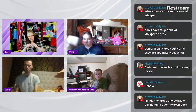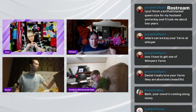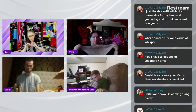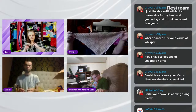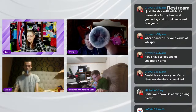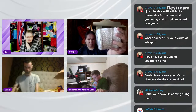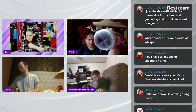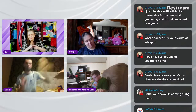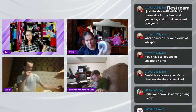I like it in the summer when it gets really warm in the day and then it cools down completely at night. This is the one I'm working on for summer evenings, which is cotton. It's 100% cotton, but it's really fine yarn. This is the cake. Right now it's cream and tan, and I will go to cream, then cream and gray, then fully gray, then gray and blue, blue, gray and brown, and then the end of it will be dark brown, which is the center.